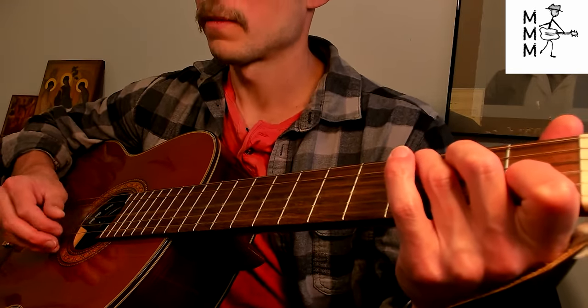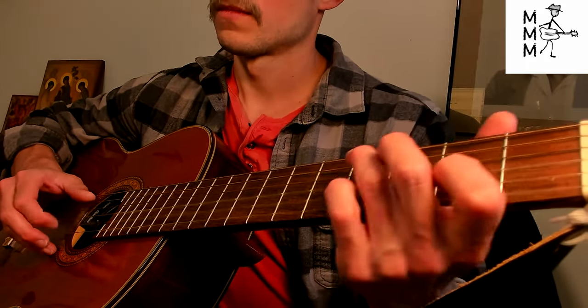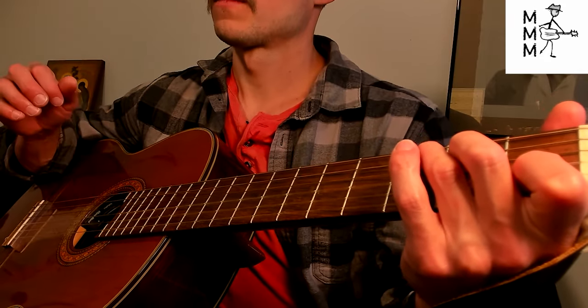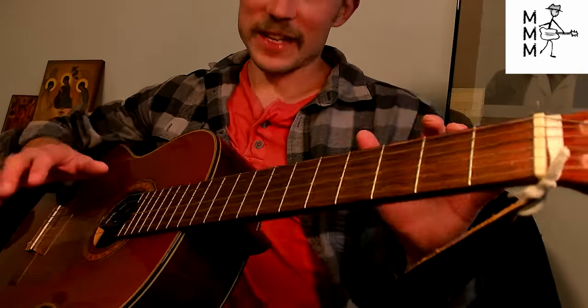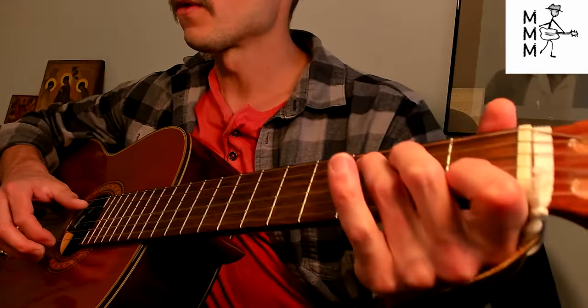One more time. I'll do it even slower. Good news. 15 and 16 are the same as measure 3 and 4. We have this back and forth on the C chord.